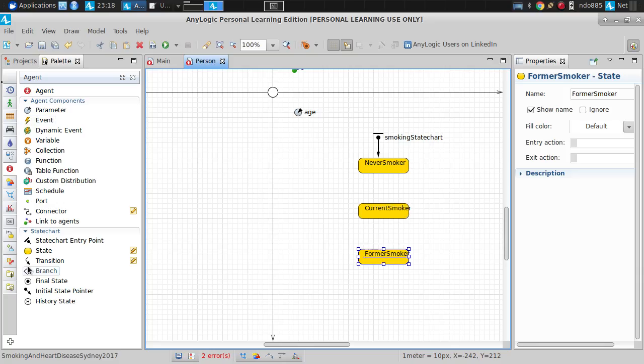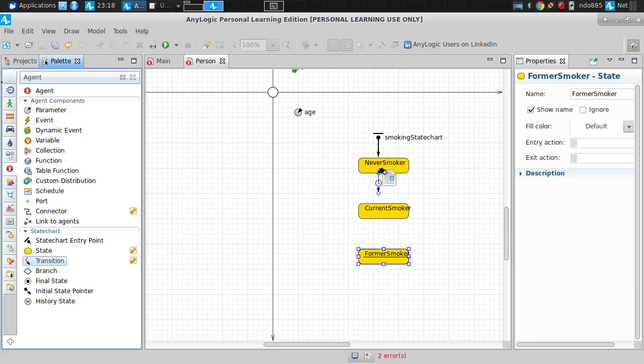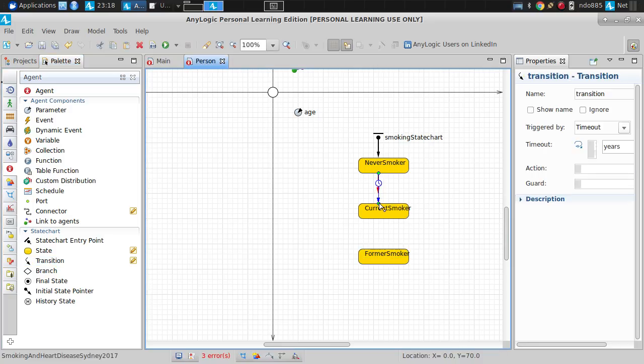And now I'd like to drag in a transition between these states. So there's going to be a transition from never smoker to current smoker. And with what behavior will that transition be accompanied? What do we use to describe a situation where someone goes from a never smoker to a current smoker? What would we use to describe that? Initiation is one word, uptake is another.